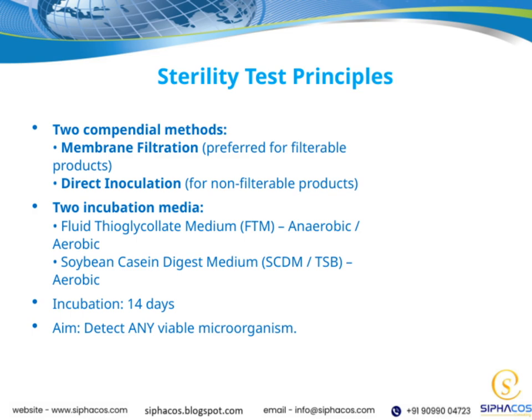Now, regarding the incubation media, we have two options. The first is fluid thioglycolate medium, or FTM, which supports the growth of both anaerobic and aerobic microorganisms. This makes it versatile for detecting a wide range of microbes. The second is soybean casein digest medium, also known as SCDM or TSB, which is primarily used for aerobic microorganisms, those that need oxygen to grow.